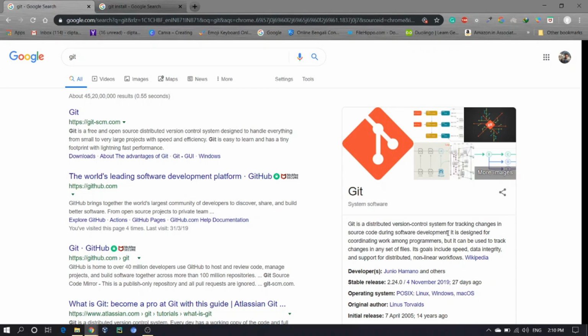Before Git, we used to use zip files to track all our development. Suppose on 1st May, I developed a website, and then on 28th June, I made some changes to that website. Then I make another zip file of the previous zip file and name it something like website 28th June. Whenever I make changes, I need to make another zip file. So it takes a lot of storage, and if someday my computer breaks down, all my folders will be lost.